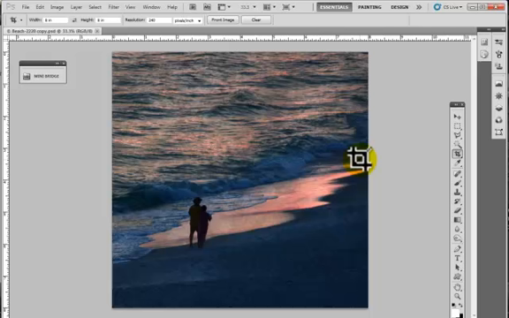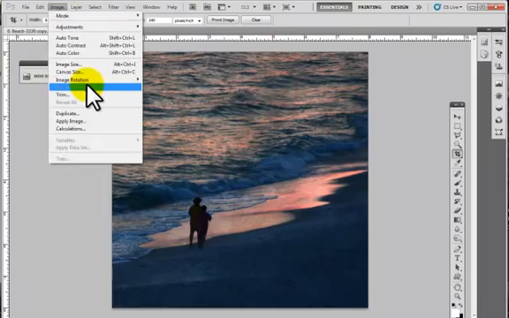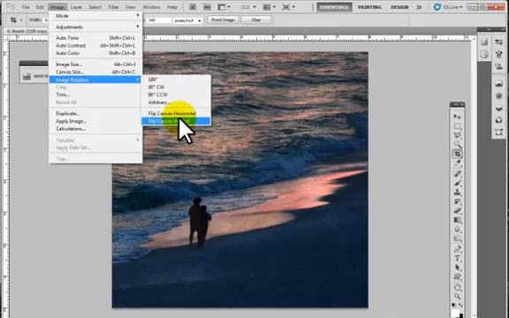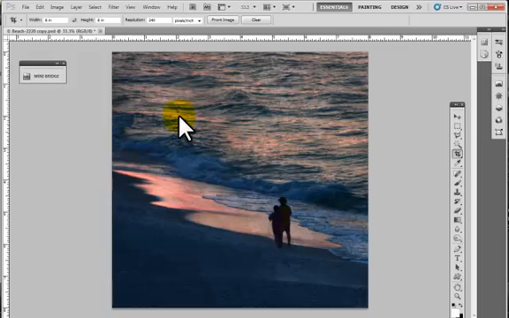I also happen to know that they want to have this on their page in the lower right corner. So I think if I just make a simple change here, I'm going to choose Image Rotation and then flip the canvas horizontally. I've got an image now that would really look good in the lower right hand corner of the page, because the people are looking up and into the page, and it directs the reader's eye into the center of the page for the text.